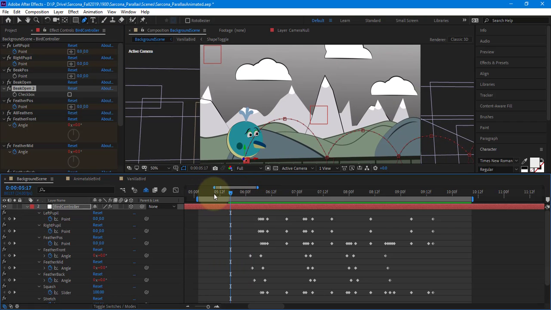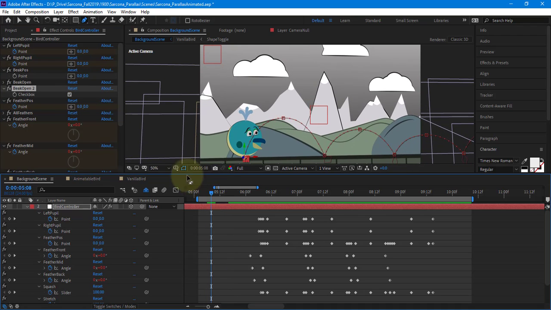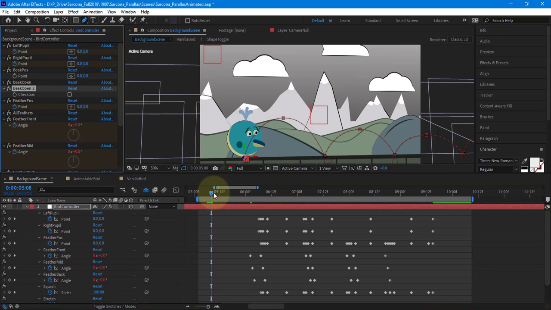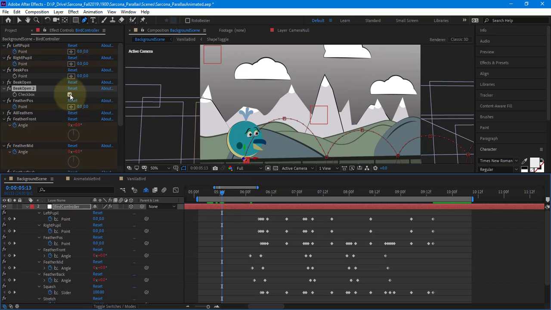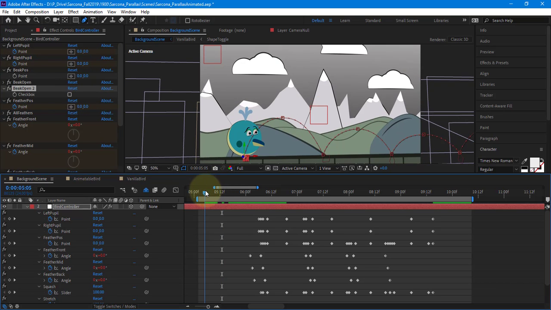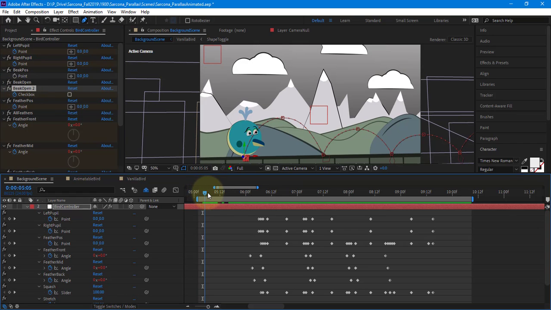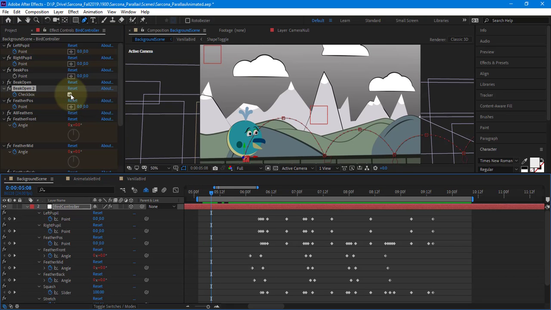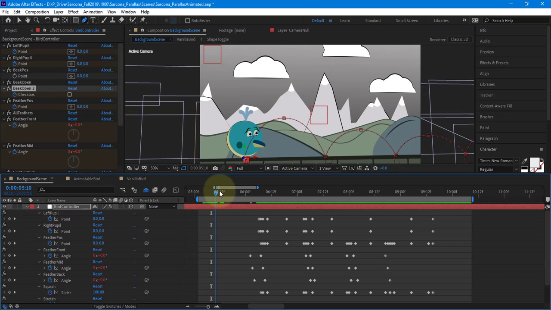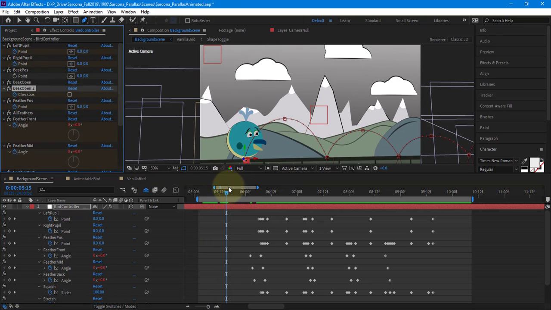So let me just rewind this a little bit. And I'll just do a little bit of animation on here. Oops, I have to set keyframes. There we go. Set that. And these will jump, so there's not going to be a transition, it'll just jump into that pose. So this is kind of like he's just talking to himself before he jumps.